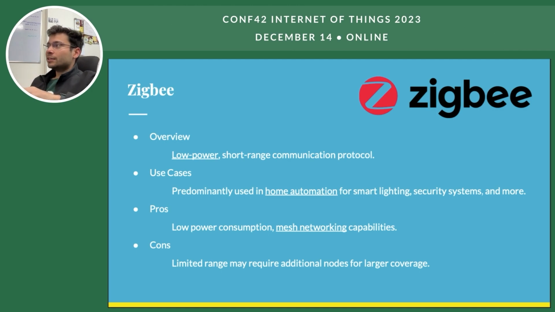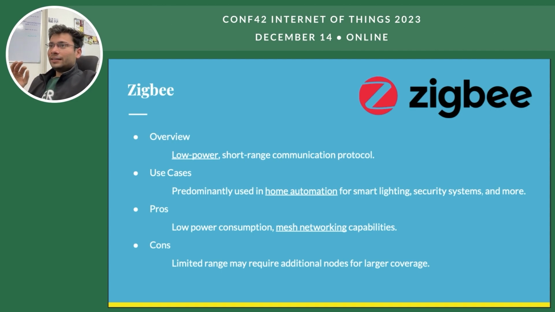So mesh networking is something like, if there are four IoT devices present in your home, they will relay their information from 1 to 2 to 3, and the third one will relay it to the gateway. So all the IoT devices will be able to connect to each other and finally send that information to the gateway. Speaking about the range, Zigbee gives a decent range of say 100 meters. So that is decent for any of the smart home scenarios.